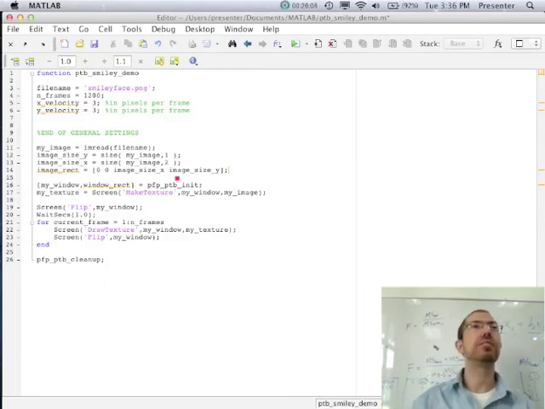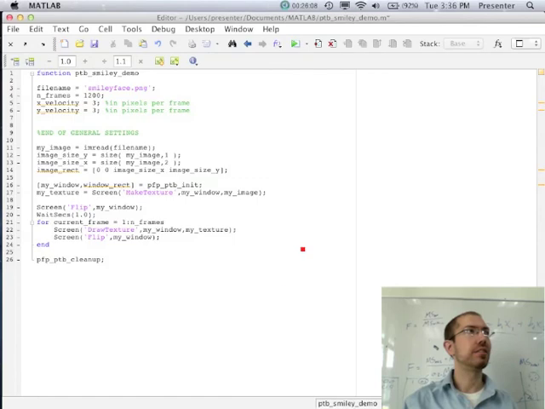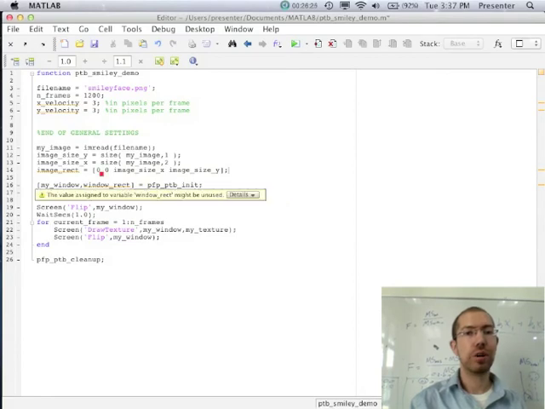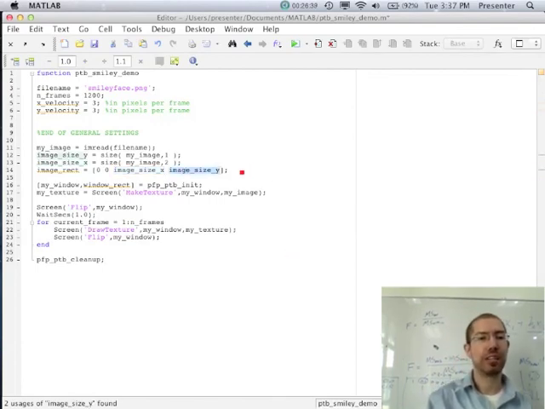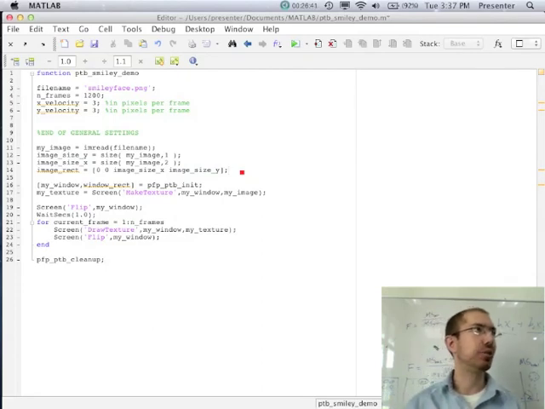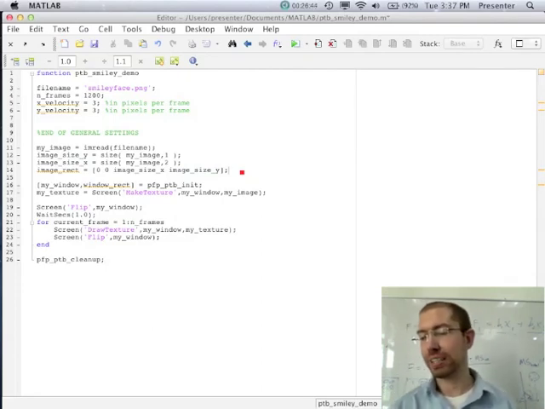Again, this is different from PsychoPy. In PsychoPy, the center of the screen is 0, 0, and you go negative and positive like you do in algebra. In Psychtoolbox, the upper left part of the screen is 0, 0, and you count pixels to the right and down. So 0 is the left edge of the image, 0 is the top of the image. The image size in X would be the far right of the image, and image size in Y would be the bottom of the image. So that's left, top, right, bottom. That's just saying use the whole image, a rectangle defining the entire image.